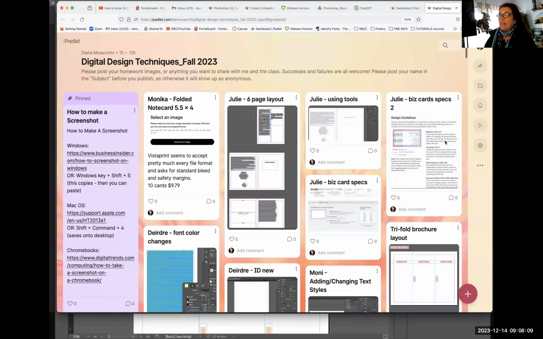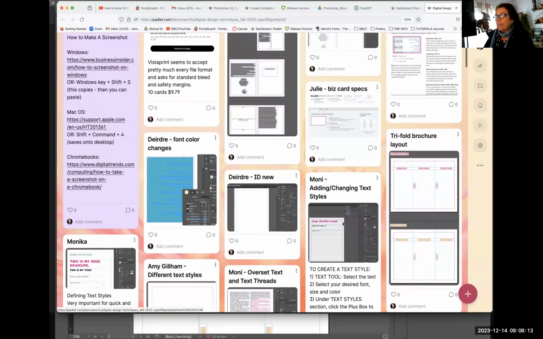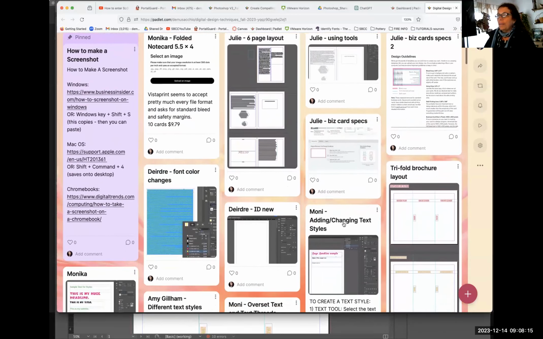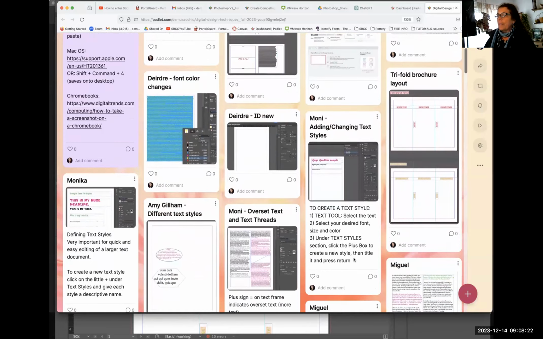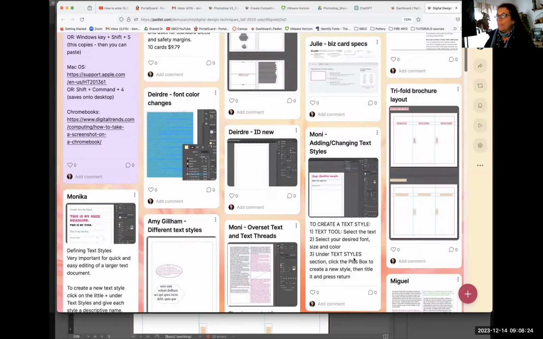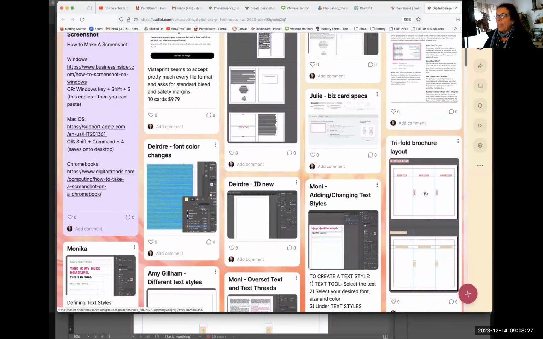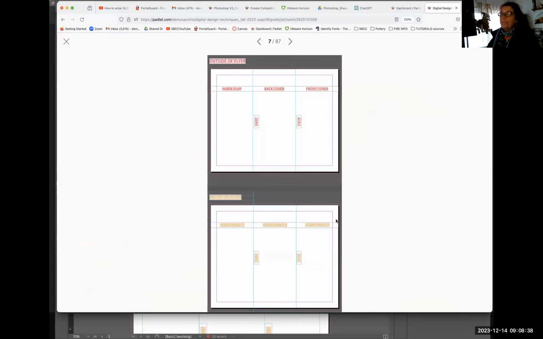So basically the same thing, you guys have been putting up some good catch-ups on the printers and some other work, catching up from schoolwork. The one that I posted last night, I'd like you guys to see if you can look at it or maybe download it. We're going to work on this today, this TriFold brochure layout. So right now, just watch what I'm showing you.